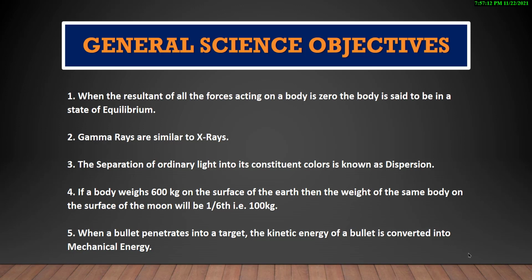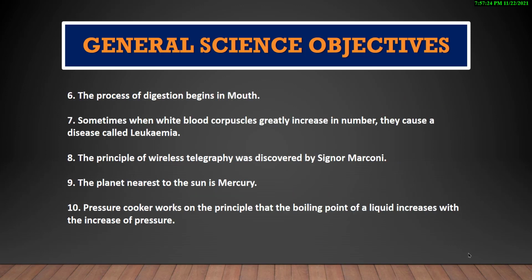When a bullet penetrates into a target, the kinetic energy of a bullet is converted into mechanical energy. The process of digestion begins in mouth. Sometimes when white blood corpuscles greatly increase in number, they cause a disease called leukemia. The principle of wireless telegraphy was discovered by Signor Marconi. The planet nearest to the Sun is Mercury. Pressure cooker works on the principle that the boiling point of a liquid increases with the increase of pressure.